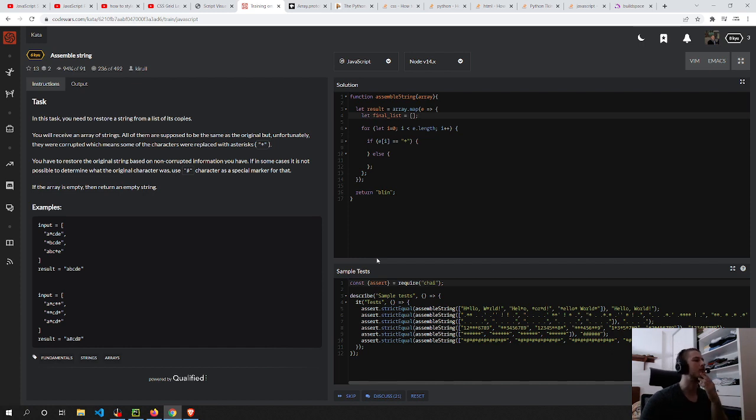So let me think, how can I do this? I think I can store the index.